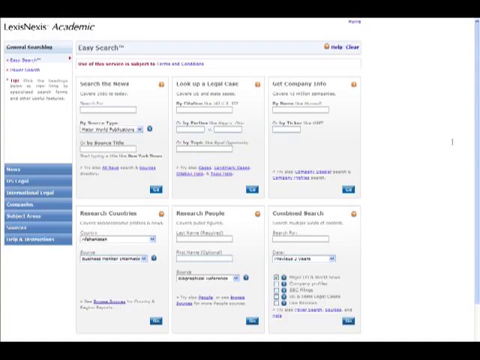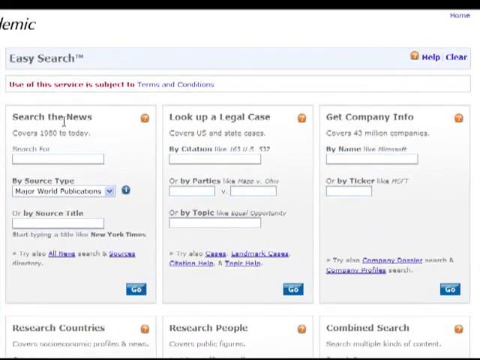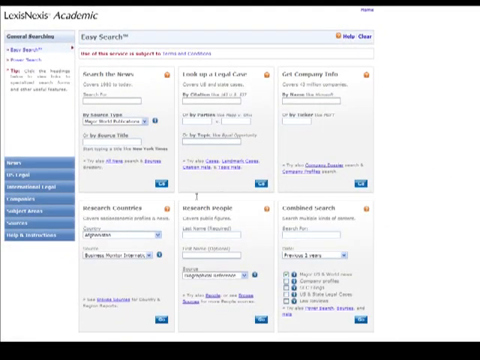First, you need to know a little bit about the basic navigation in LexisNexis. You can see they have divided it up into what we'll call widgets to make it easier on us searchers. The three main widgets are the News widget, Legal widget, and Company widget, although there are other widgets available as well. You can use these for quick searches in each subject.